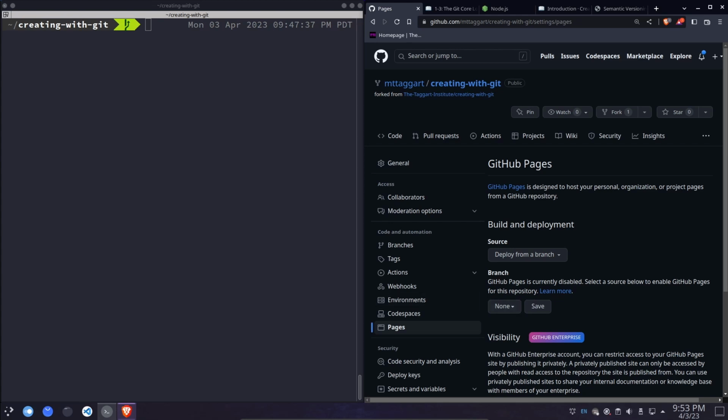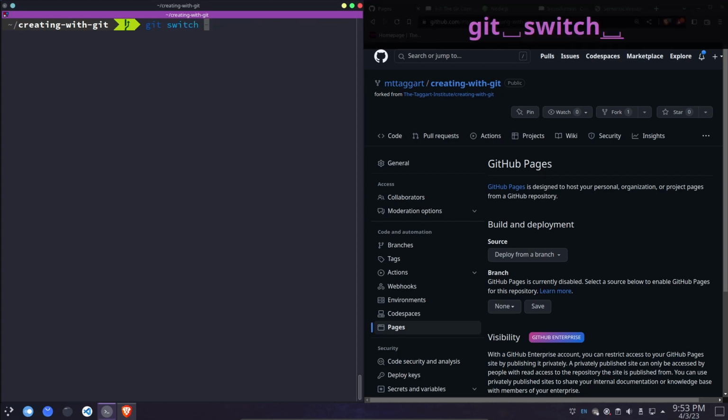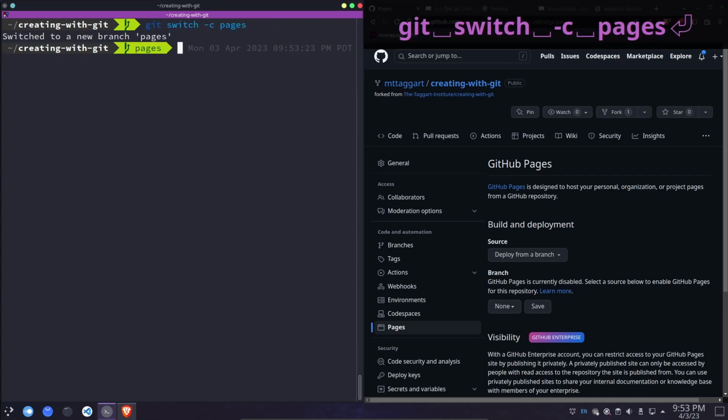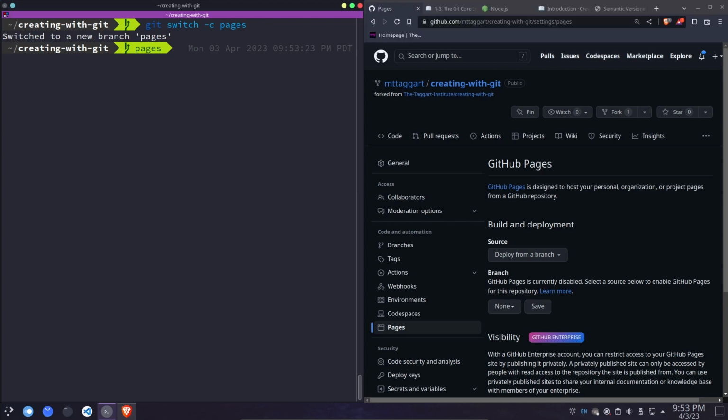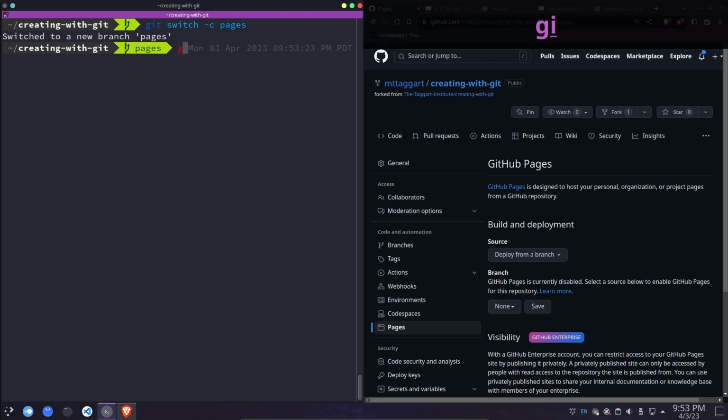Now, we don't have a branch just yet, so we have to make one. We're going to git switch -c pages to create the pages branch, and we'll send that right up to GitHub. Git push -u origin pages.